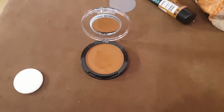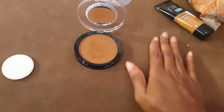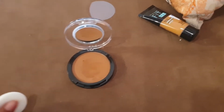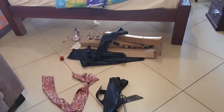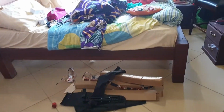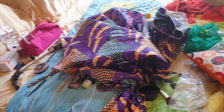But this thing is lying. It doesn't look like this. It looks like this. Like this. Yes. So now let's move on, guys. Shooting done. So now where will I start? Where will we start from?